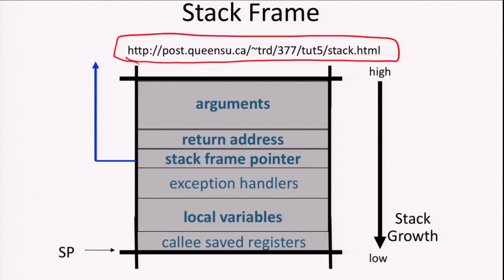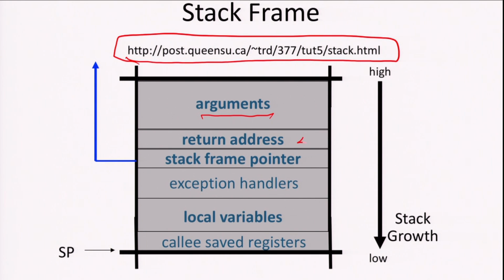So, and that function calls another function, then another stack frame is created, and as the program returns, these stack frames are popped off. So you will see a stack basically growing as stack frames. In each stack frame, initially the arguments are pushed. If you're calling a function, the arguments are pushed from left to right. So if you have arguments A, B, C, then C, B, and A are pushed.